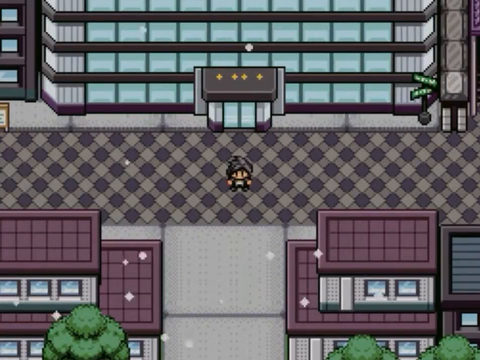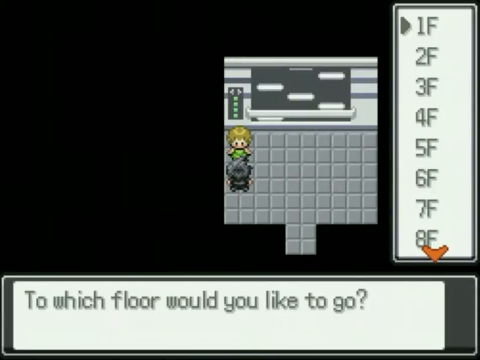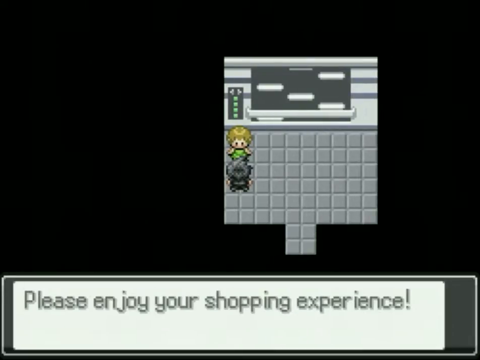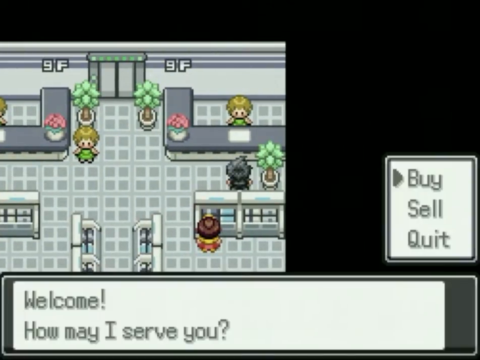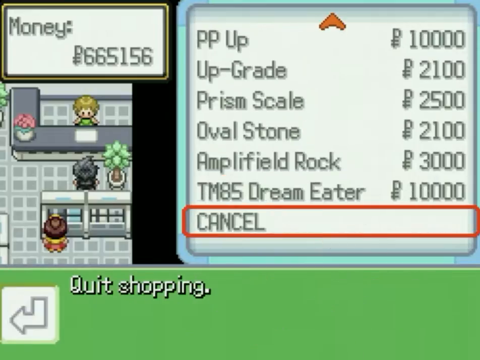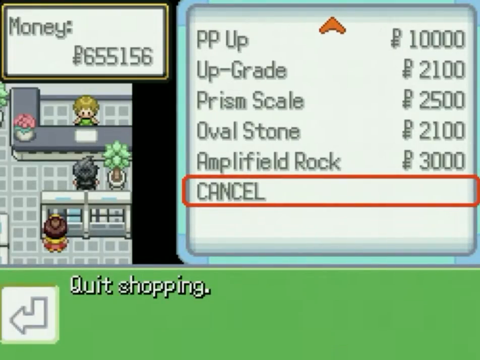So the first one, head to the department store. You should now have all 10 stickers, or 9 stickers rather, that allow you access to all floors. The one we want for this is on floor 9. And if we pop to the right, I think, we can buy Dream Eater for a mere 10 grand. Thank you so much.